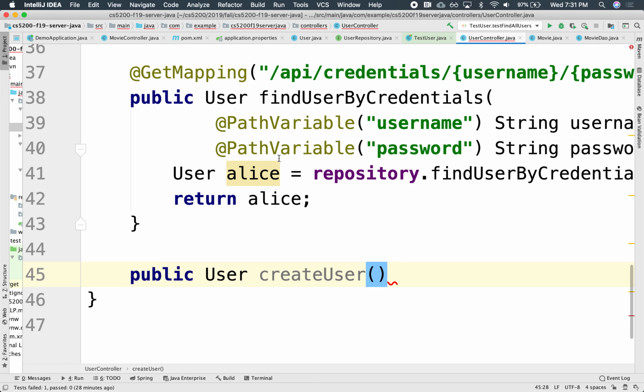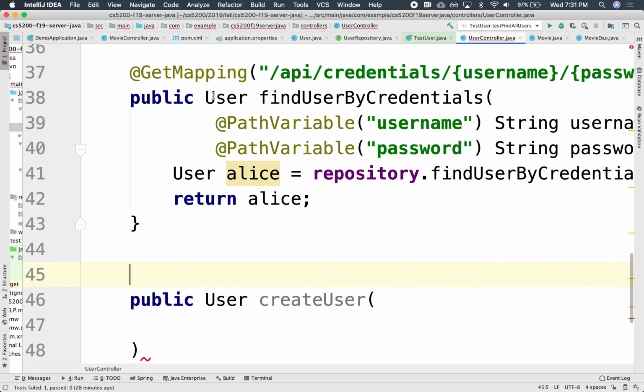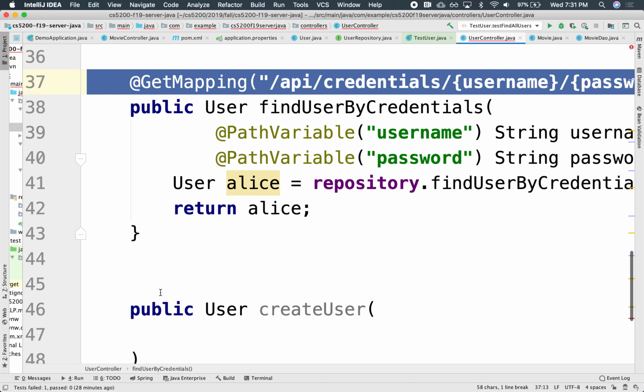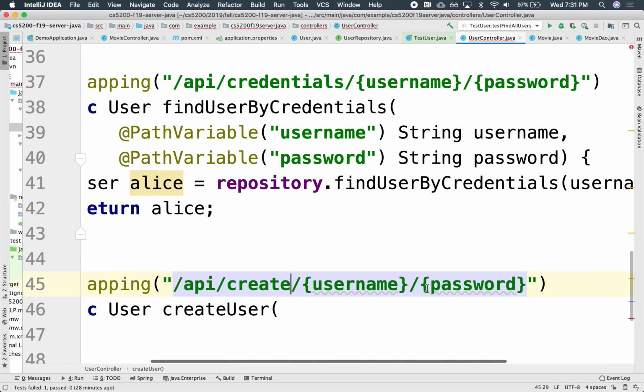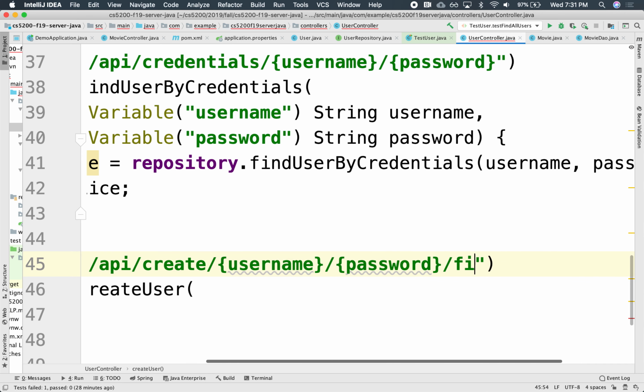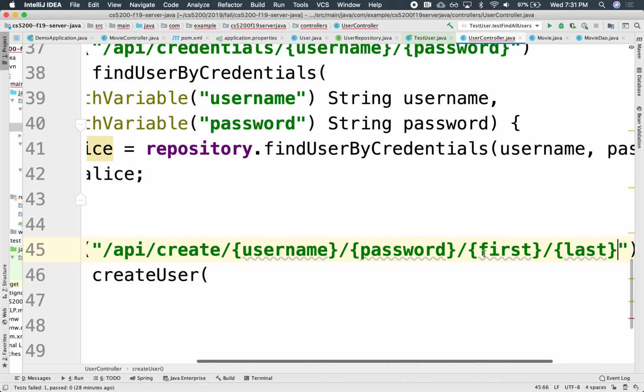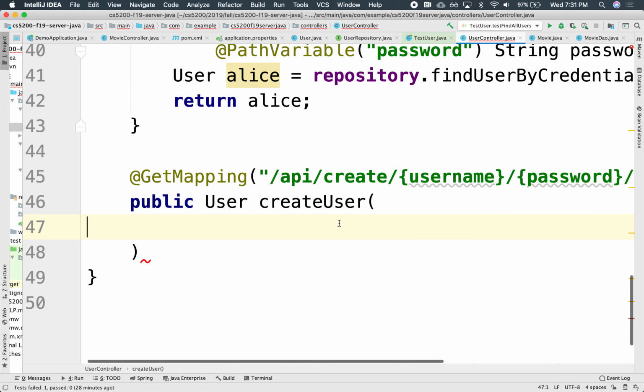In the get mapping here, we're going to do a create, and we're going to pass in a username, password, first and last name. And we're going to parse them all here.